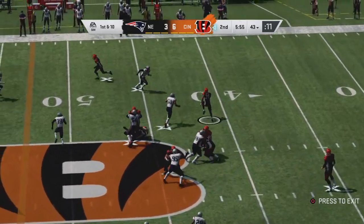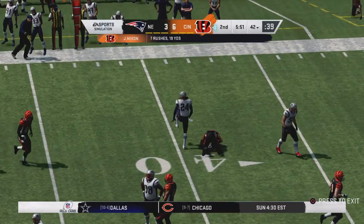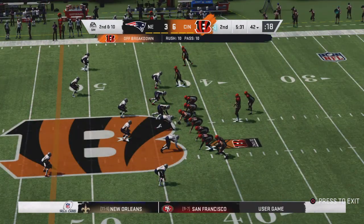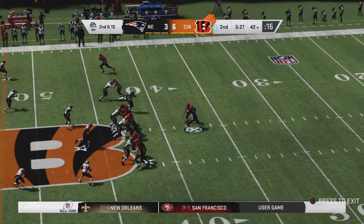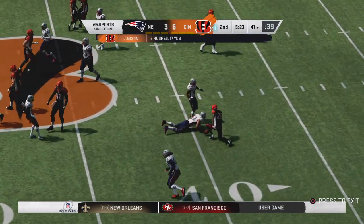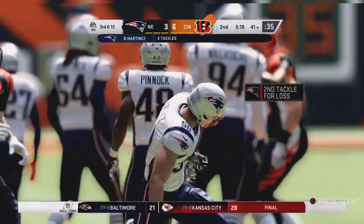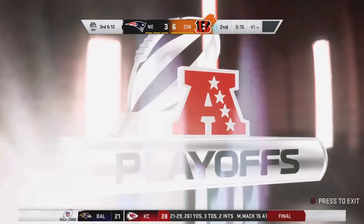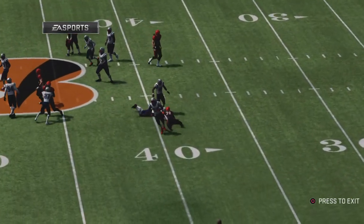From the gun to give to Mixon. And they're going to stop him right at the line of scrimmage. Just no cutback lane to be found whatsoever. 2nd and 10. On 2nd down, Mixon. And he is met in his tracks behind the line of scrimmage. He has elite instincts from his linebacker spot. He's able to diagnose the run and flies in like a missile to stop that one behind the line of scrimmage.